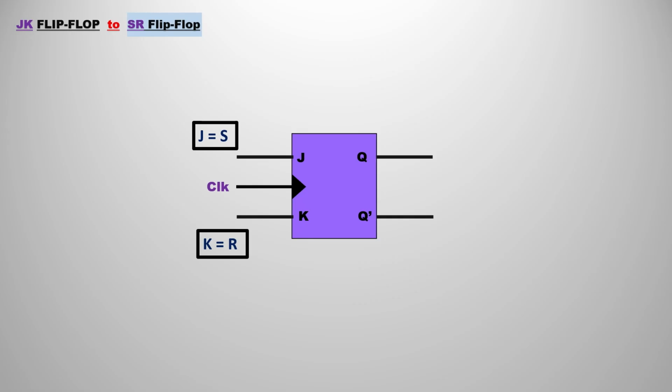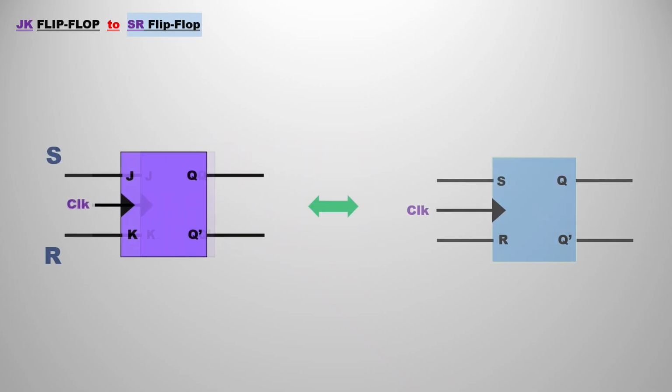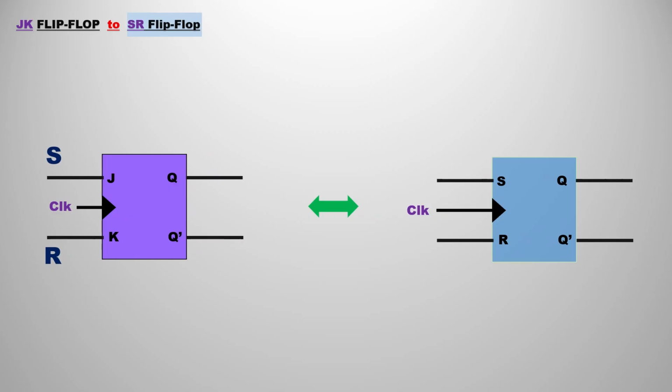Finally, we are going to have the JK flip-flop to SR flip-flop conversion. For that we need the JK flip-flop. In this we have the inputs J equal to S and K equal to R. Meaning, in the K we already have the K line, in that we are going to pass R. Already we have the line J, in that we are going to pass S. So this is the SR flip-flop conversion, implementation of SR from JK. So this is the thing that I am talking about. Finally, the JK flip-flop is converted to SR flip-flop. If you pass S and R in the place of J and K, that becomes our SR flip-flop. So both SR flip-flops are the same.